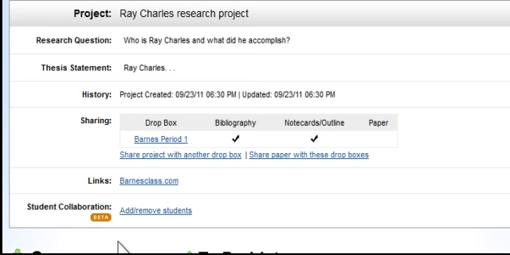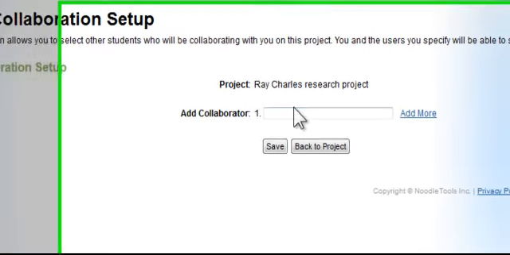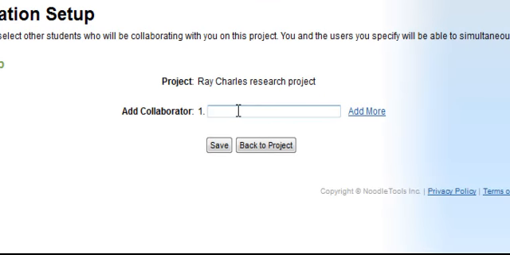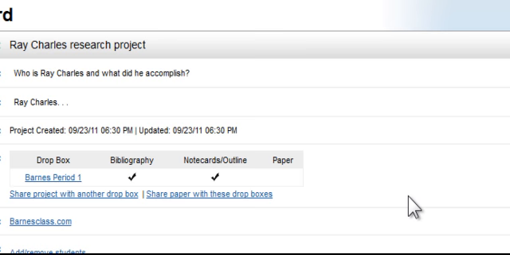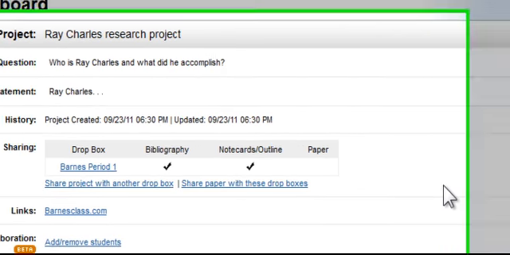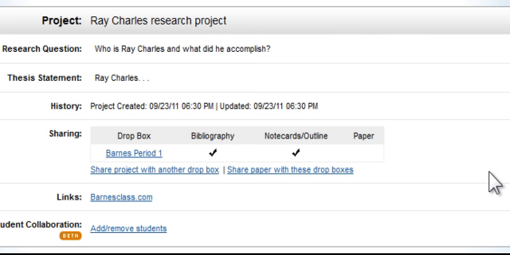Now, if your students are collaborating in a small group, what you're going to do here is click Add Remove Students, and they are going to use their partner's user ID, and then that's all set. And now what you're going to have is a group when you as the teacher go in and you look at your Dropboxes, and that is the way to get your students started, to get them sharing with the teacher Dropbox, to get them collaborating, and even how to connect to Google Docs if that's what you're doing.